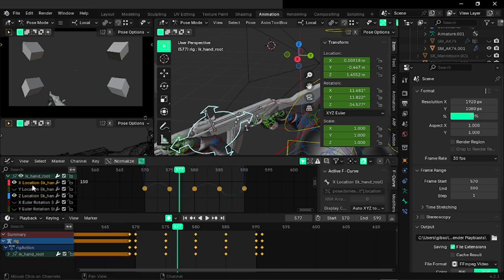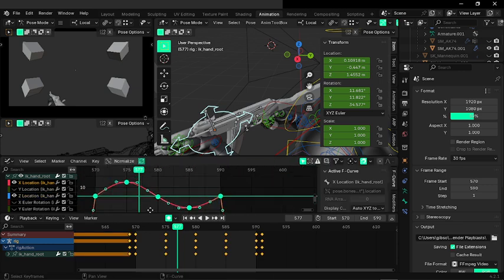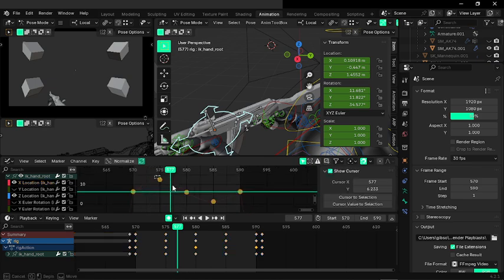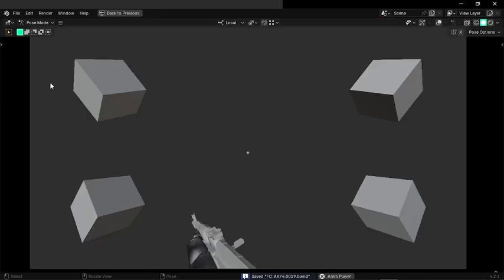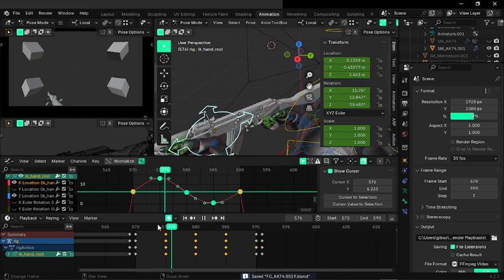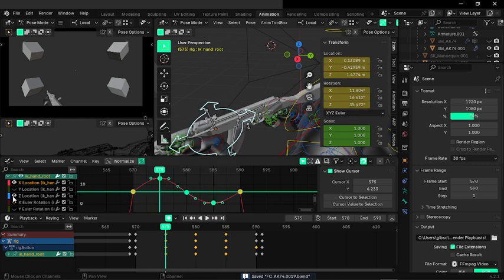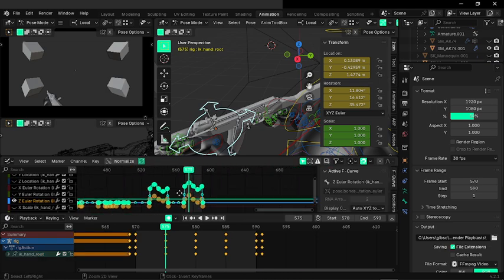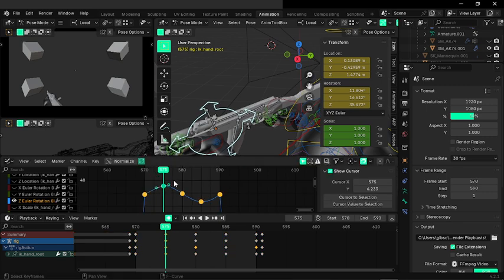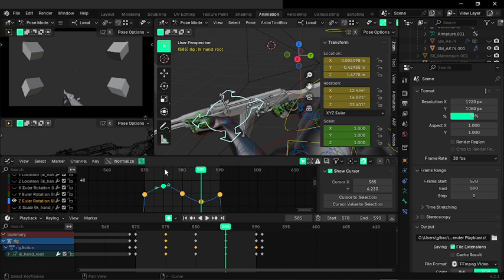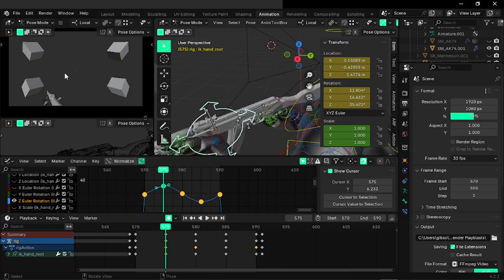Or alternatively, extending it out and giving it more cycles. You could treat these poses here a little differently. I kind of wish this wasn't so, I don't know, it feels okay.